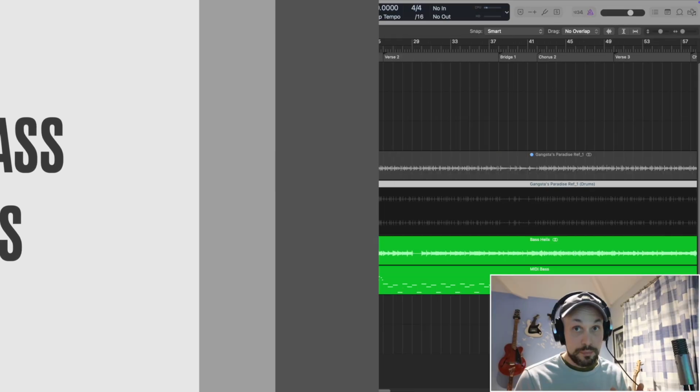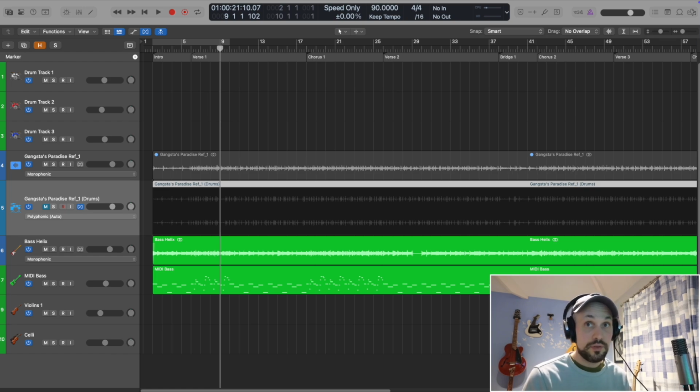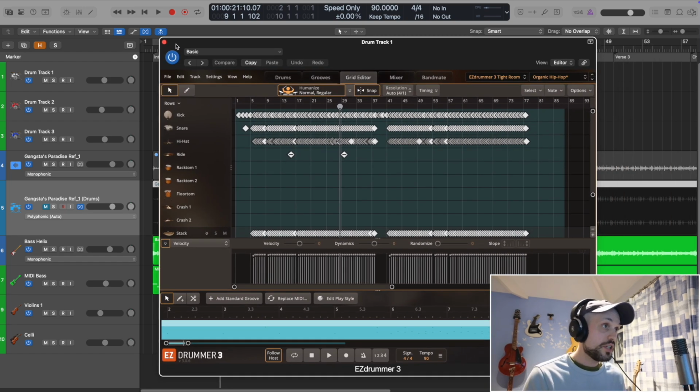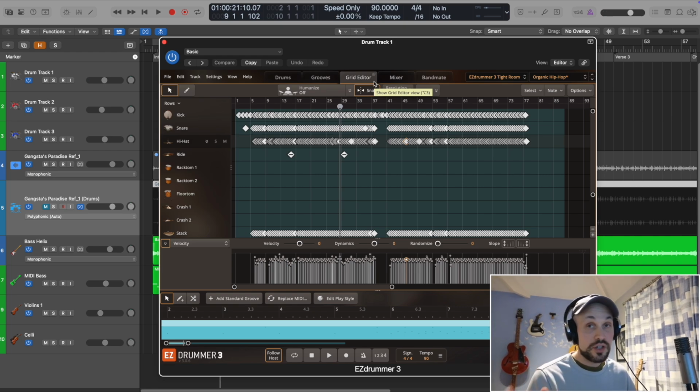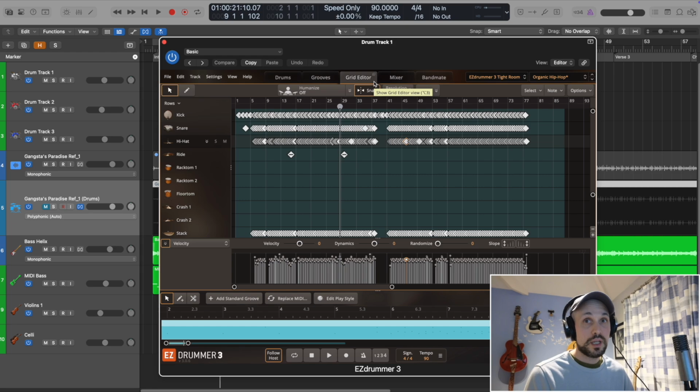The bass and the drum parts for the cover song are now fully down and recorded in. To complete the drum part, it was a case of finishing penciling in all the individual notes within the grid editor in Easy Drummer. This was a process which I started and demonstrated in the last chapter of the video, if you want to recap and look at that.